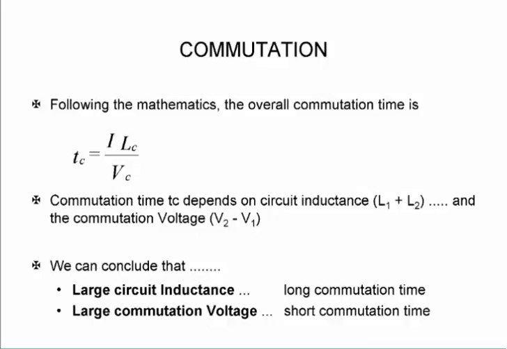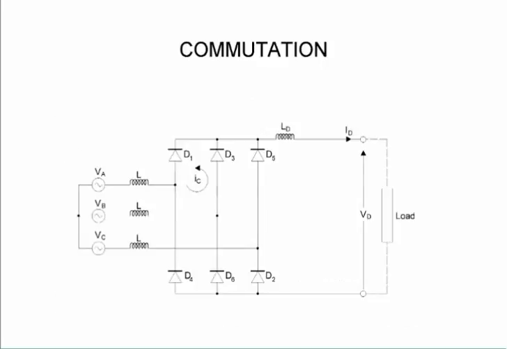Now the overall commutation time is directly proportional to the inductance. So if you want to increase that you can manage that by increasing the inductance. The current and the voltage is something that we don't really have control over, so if you want to change the commutation time then we look at increasing the inductance.